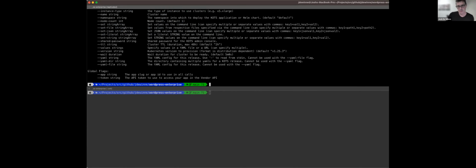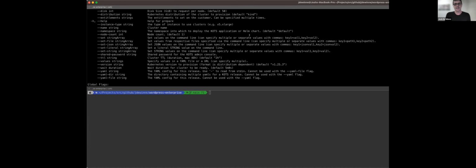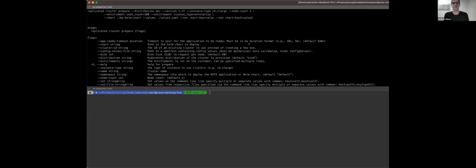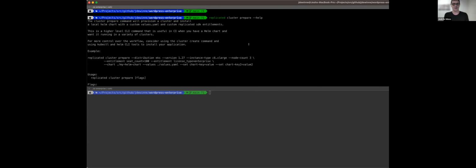What replicated cluster prepare does is it creates that Kubernetes cluster for you, but it also immediately deploys the application onto that cluster. If you have pre-flight checks enabled to validate that your application can be installed, those pre-flight checks are going to be run before the installation happens.